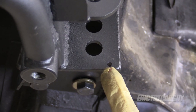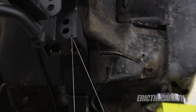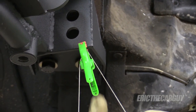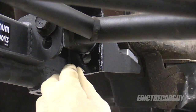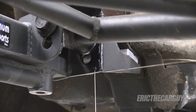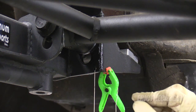You'll notice there are tiny holes in the K-member itself that we are going to run the string for our plumb bob through. It's important to keep them on the same side — so if you put the string through this way on one side, do the same on the other side. There's one of these holes on the other side as well. We want the plumb bob to end up as close to the floor as possible so we can mark where it lands. You can use whatever means necessary to hold the string in place. Make sure the string isn't hanging off the clamp — make sure it's hanging straight down from the hole in the K-member. What I found to be a better option was to come back over here and hold it so the string hangs straight down from the hole and won't move around. When I was clamping it closer, I could have moved it one side or the other — even small things like this do make a difference.